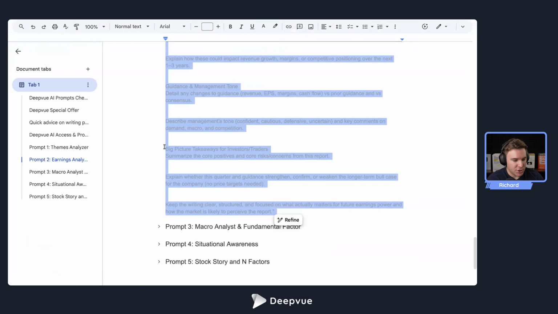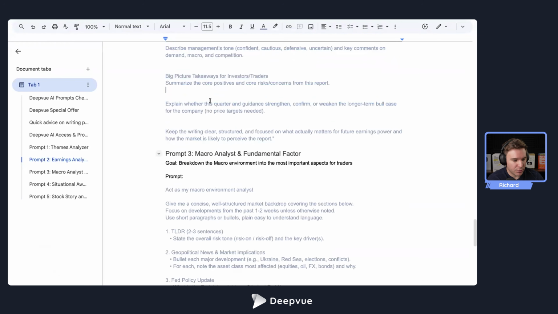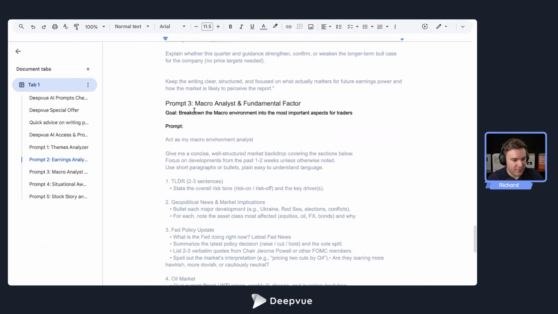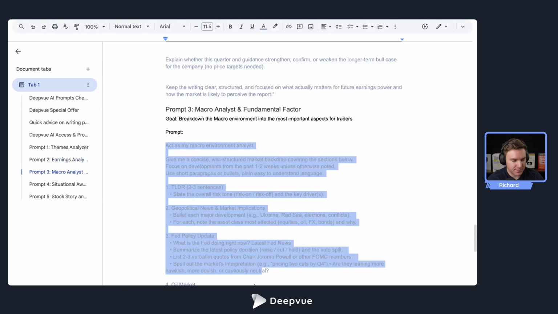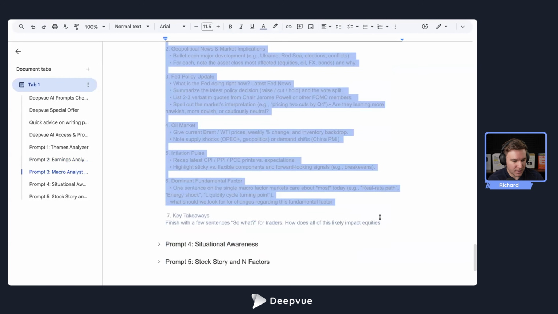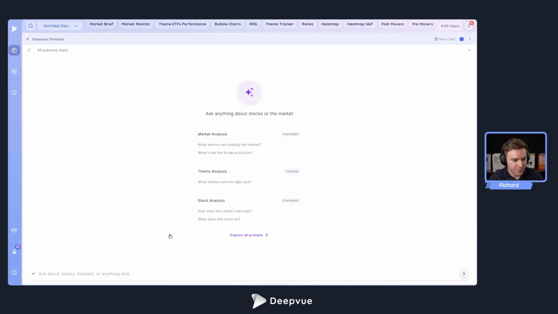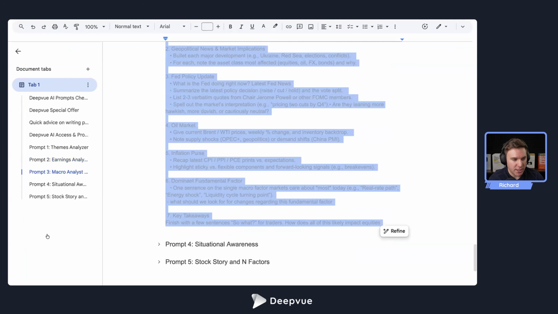So let's go ahead and do our next prompt here, the macro analyst and fundamental factor. The goal of this one is to break down the macro environment into the most important aspects for traders. So let's go ahead and copy this. And again, I'll show how to save it as a preset prompt as well. So let's say we want to save that prompt here that we have on the sheet.